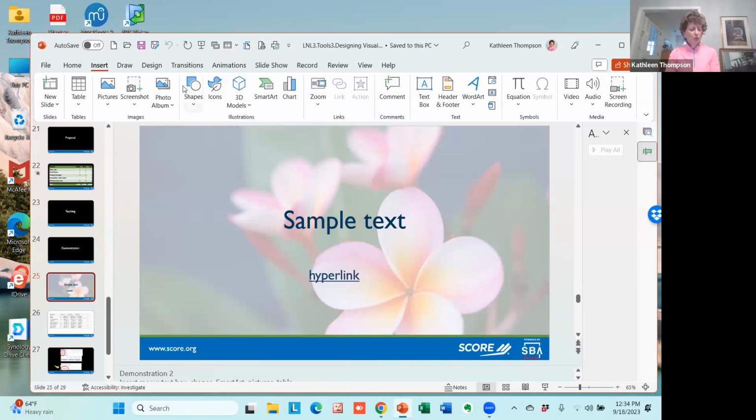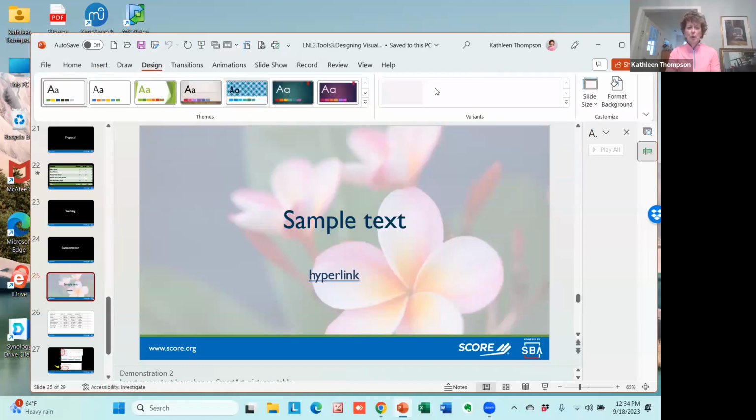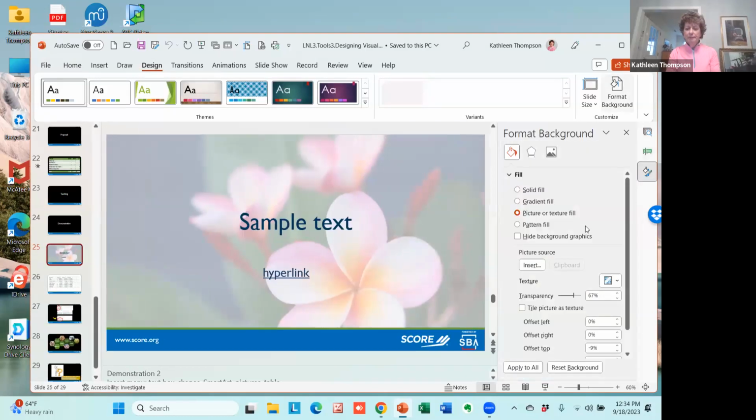So I go to Design, Format Background. And this shows up. And I've got my picture. So see how it says picture. And you see this tool that says transparency.